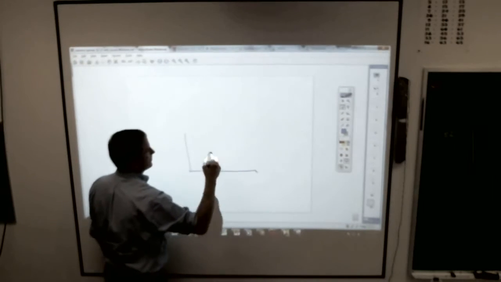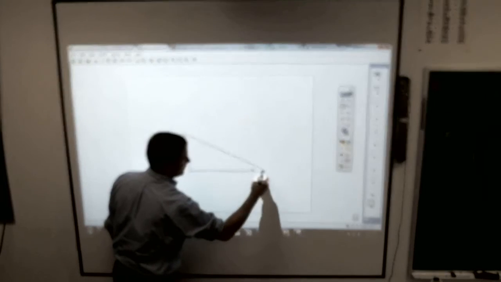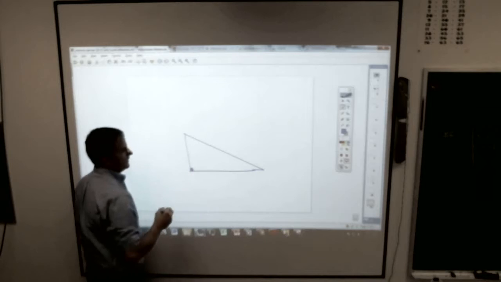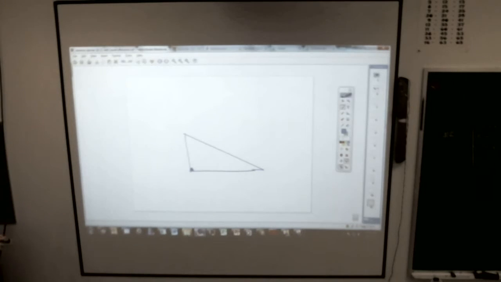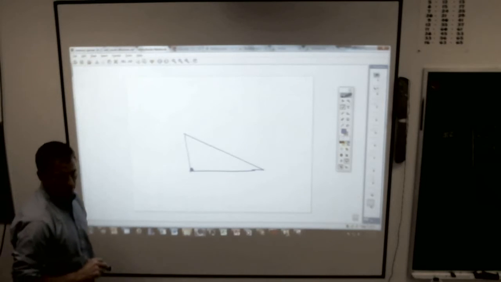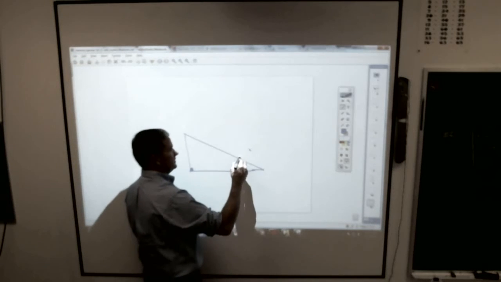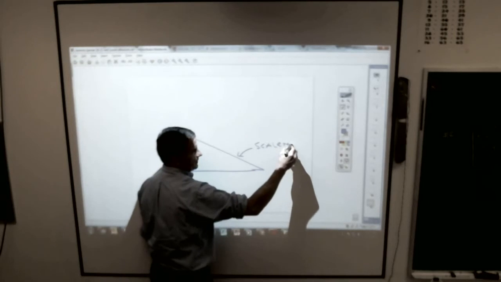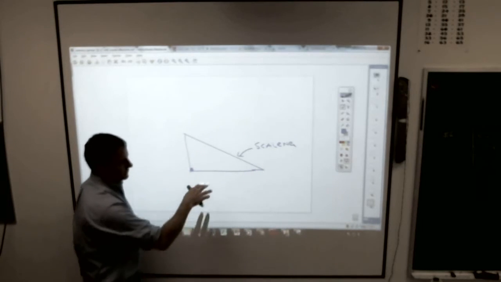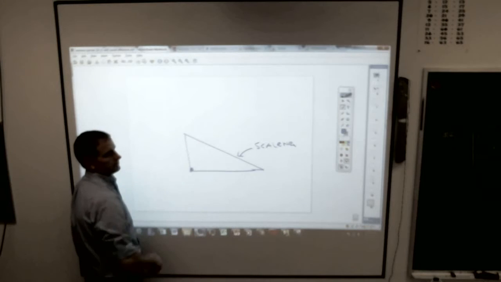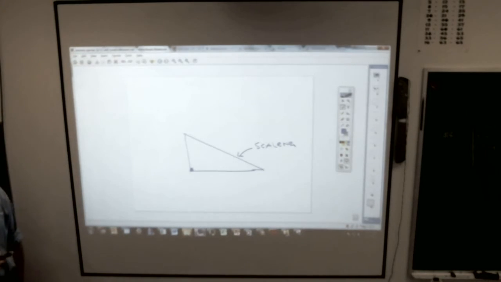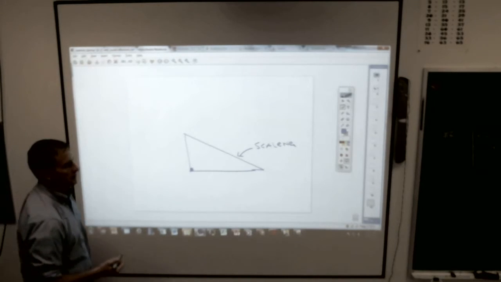Look at that nice right angle there. Classify this triangle based on its sides. Based on its sides, Braden, it is, scalene. Thank you very much. This is a scalene triangle, no equal sides. And you know none of them are equal because I didn't put the little slash marks in it. If I said classify this based on its angles, you would tell me, Ethan, it is a, wait, I have a question.